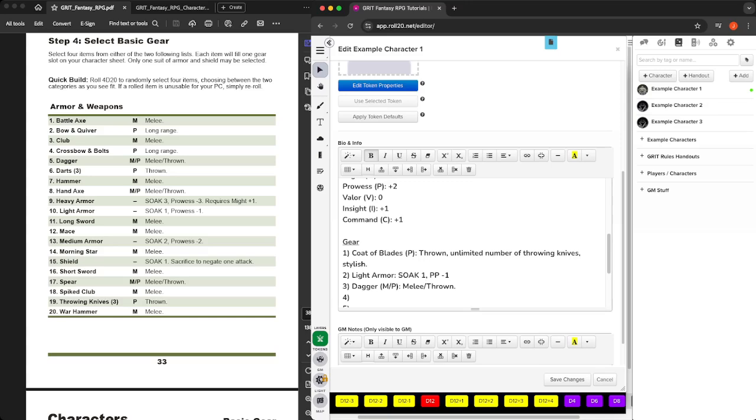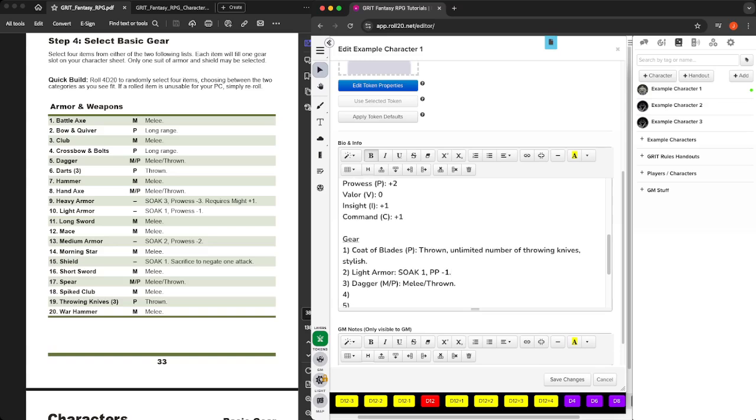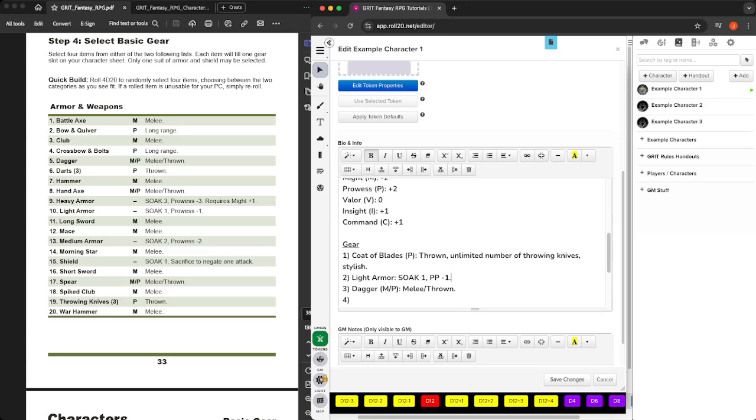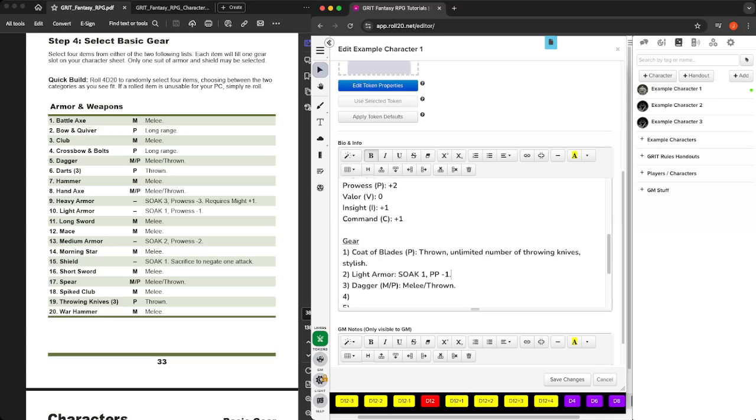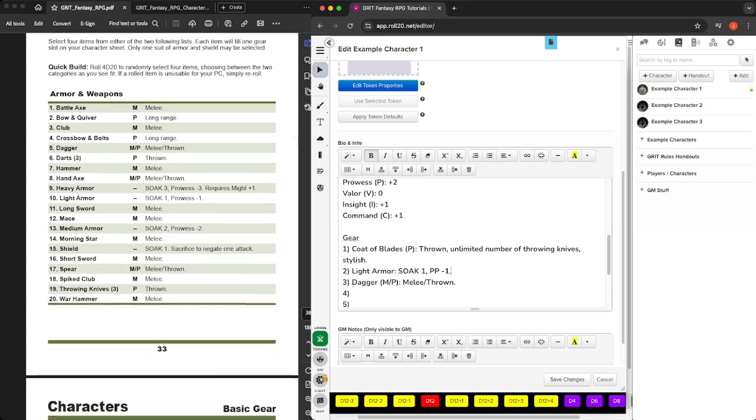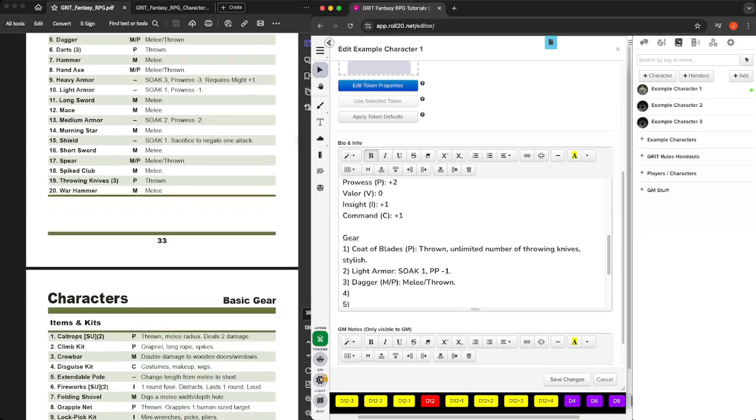Whenever I use this in melee range, I roll might. He's not going to be great at that, but just in case. If I decide to throw this dagger at somebody, then it's prowess that I roll for. It's not a choice between the two, it's the choice of how you use them, and then the aspect relates to that. So that'll be all I do off of this list.